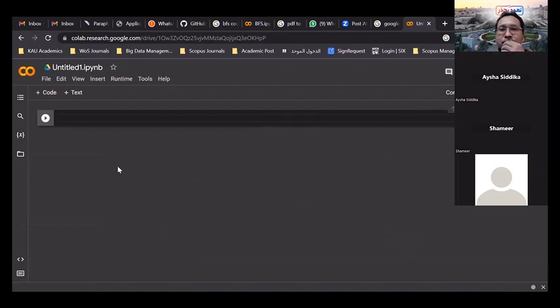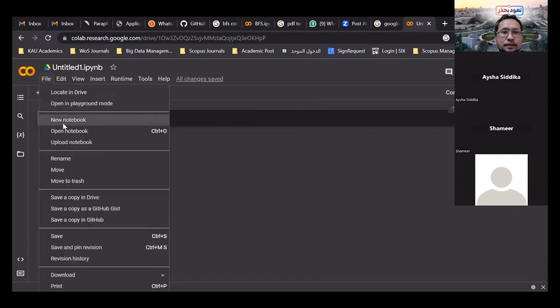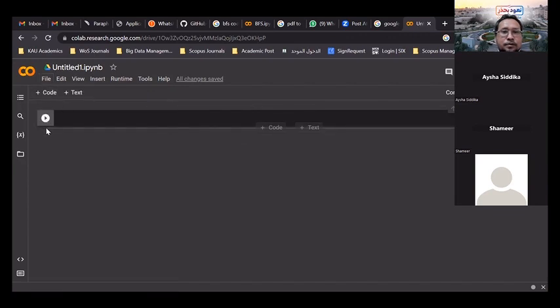Can you try on your computer to open first? Open the Google Colab, and after that sign in using your Gmail. First open it, then make sure that this display appears on your computer. This is for the new notebook, and if you want to add code, you just add it here, code, and the next one.